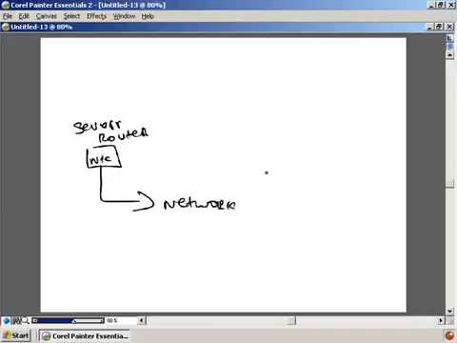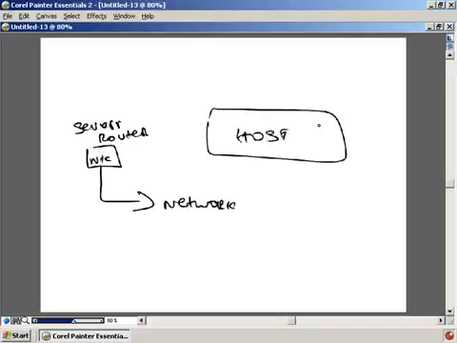Now, with the introduction of virtualization and VMware, you have one big host, which is the physical device, and then you have several virtual machines running on this physical host. Now, in the traditional sense, you would need a NIC card for every virtual machine to allow connectivity to the rest of the network.